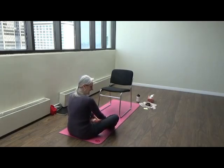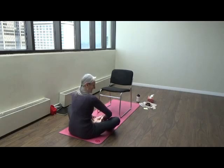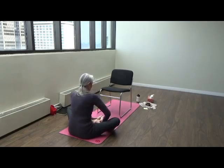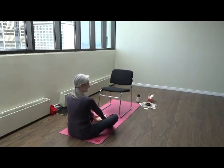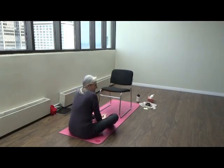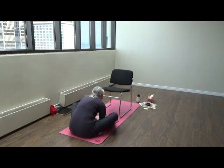Take your two feet and place the soles of your feet together. You can use your elbows to gently press your knees. Inhale, and as you exhale, come a little bit forward. Move your feet a little bit farther away from your body. This time take your palms, slide your palms under your lower legs, and then wrap around your feet. Just relax, just go as far as is comfortable for you.